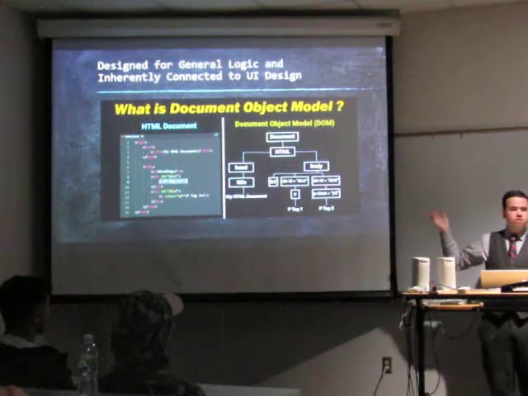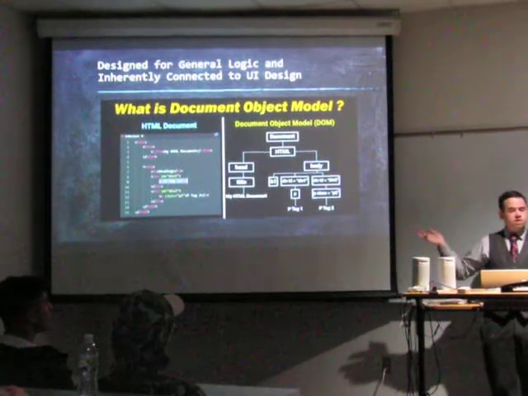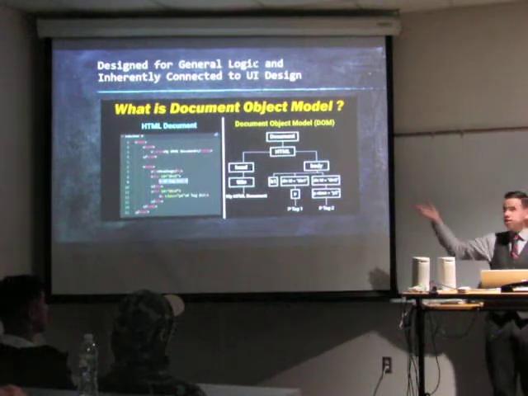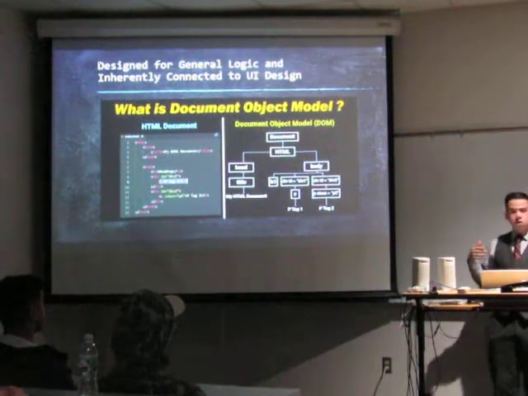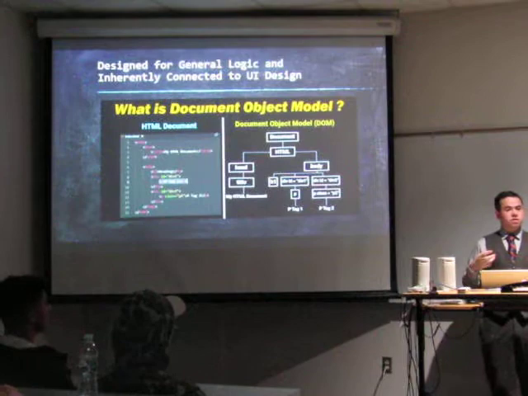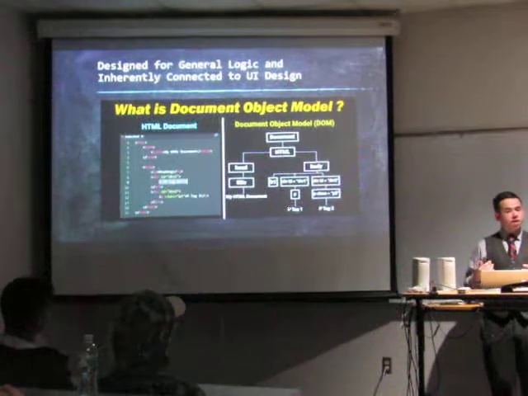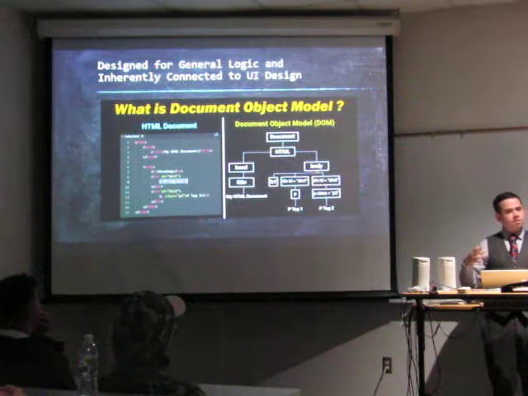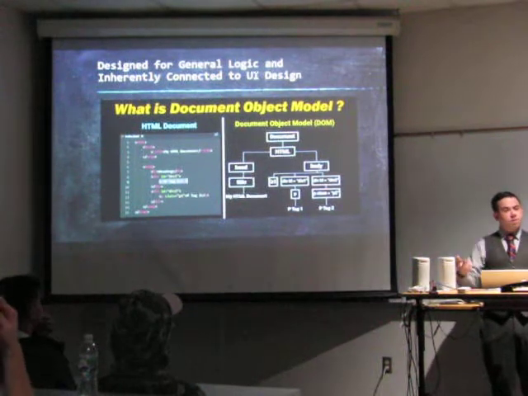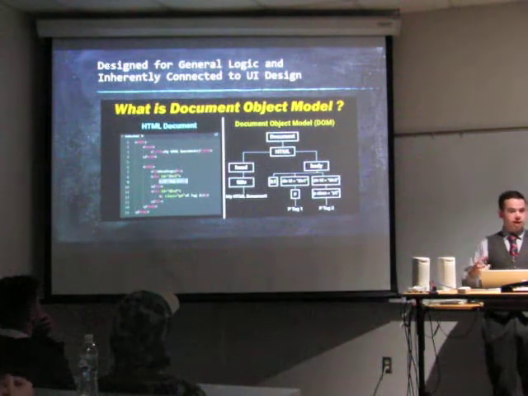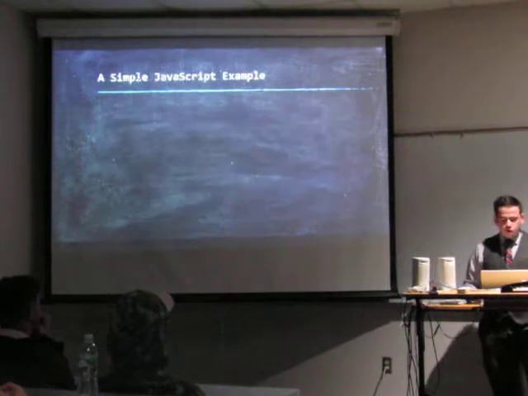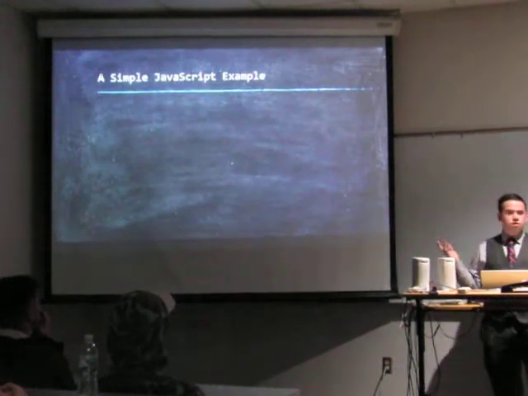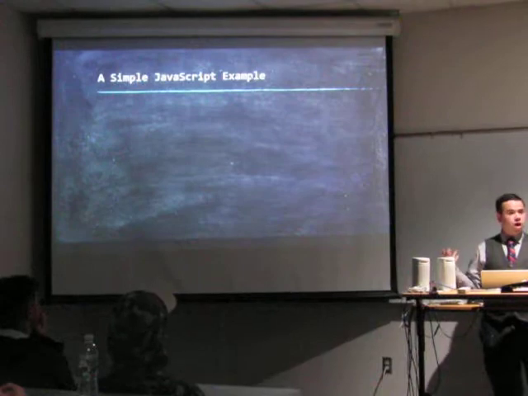This is how JavaScript sees a web page. It sees it as a hierarchical linked list of items. And so, given that, JavaScript has the ability to natively manipulate the DOM. So JavaScript has the ability to dynamically change the content that you see on a page, modify it, update it, etc. So we're going to go ahead and do a quick JavaScript example to show you how you would manipulate the DOM in JavaScript.